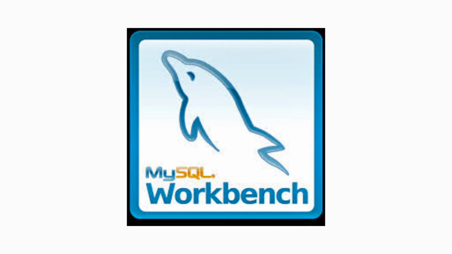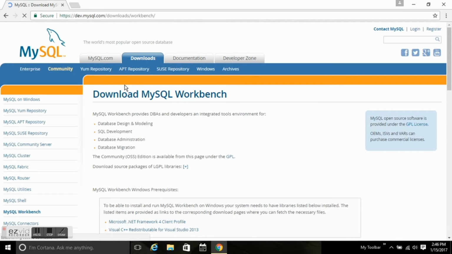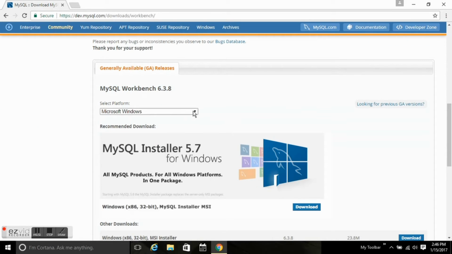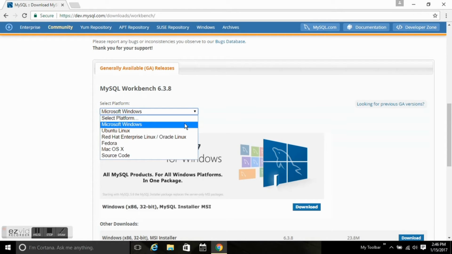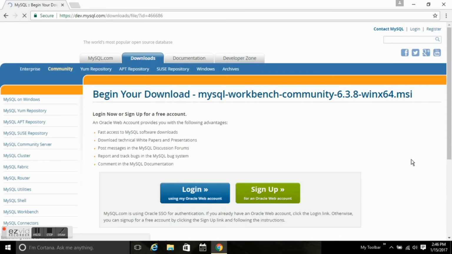Okay, and finally we're ready to install our last piece of software, that being MySQL Workbench. If you'll recall from just a moment ago, we're going to install the MySQL Workbench for its ability to generate ER diagrams. As such, don't bother downloading or installing the RDBMS for MySQL, just the Workbench product. All right, we begin the same way as we have for each of the other products, with a simple Google search, and since MySQL's an Oracle baby, again, it pops right up at the top. Jump to their page and pick the version appropriate to our operating system. Hit the good old download button.